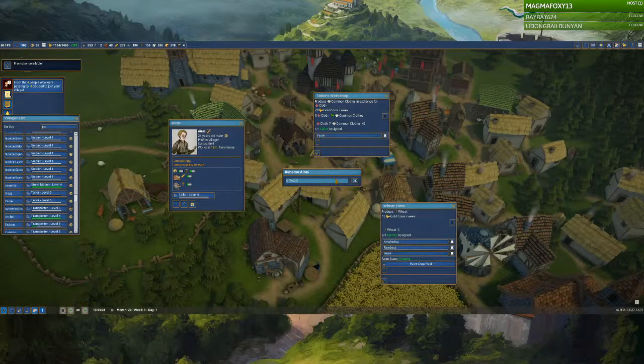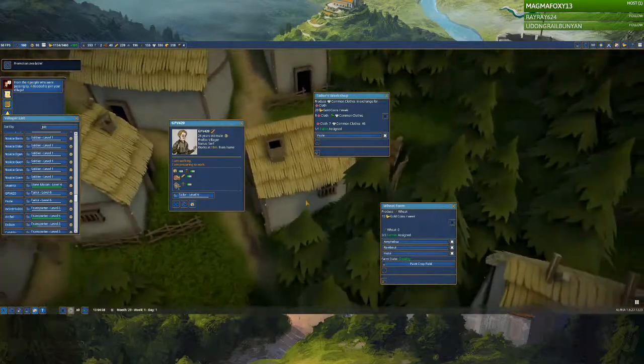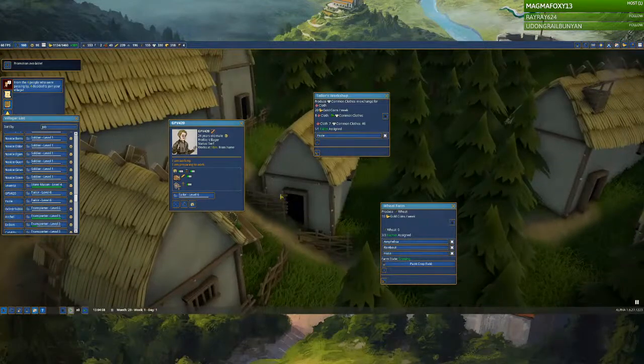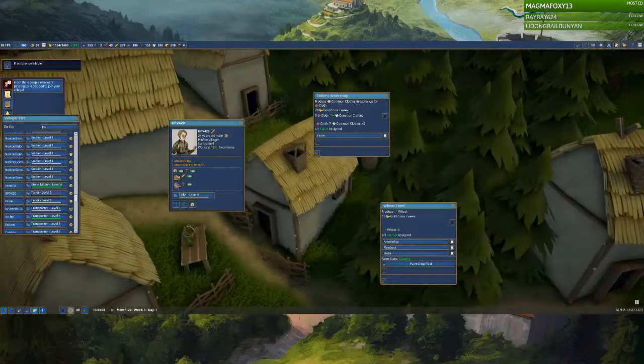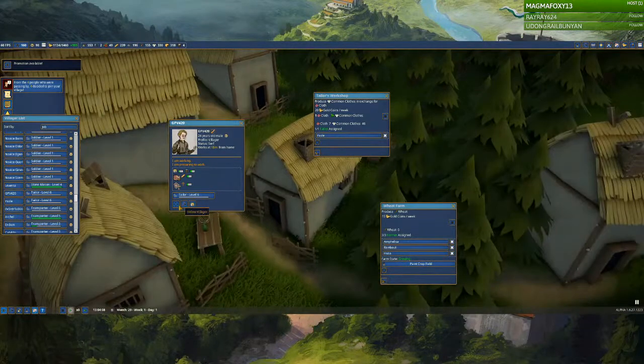GPV 420. Welcome. This is your home, right here. You kind of live half in a hill, but it's a nice little home.